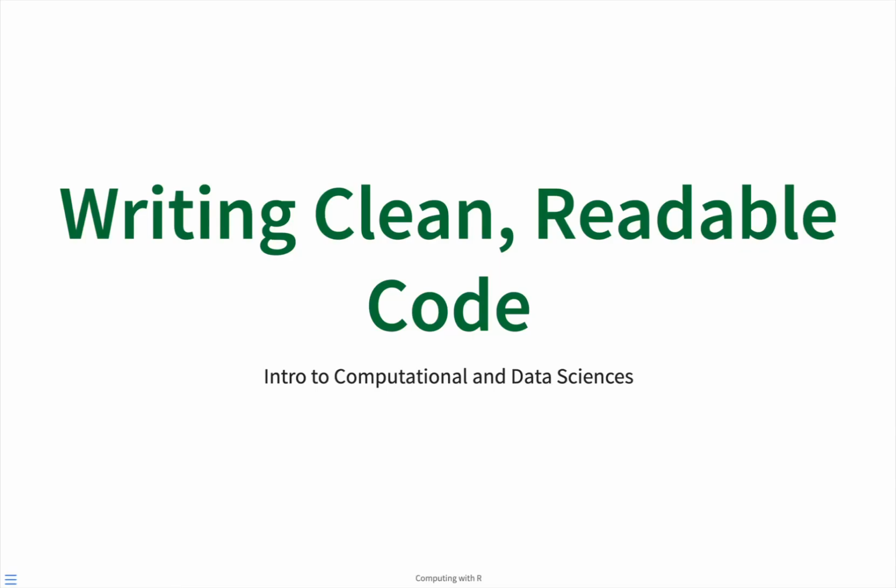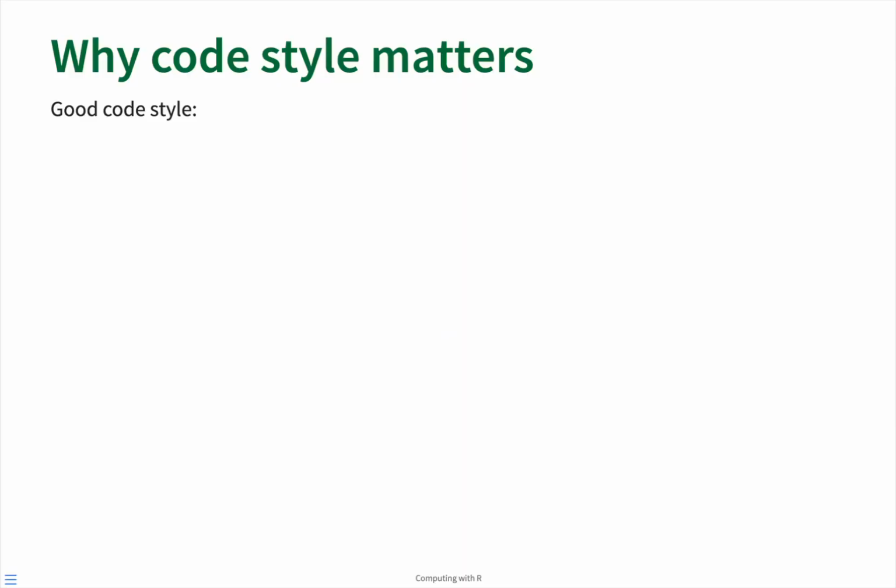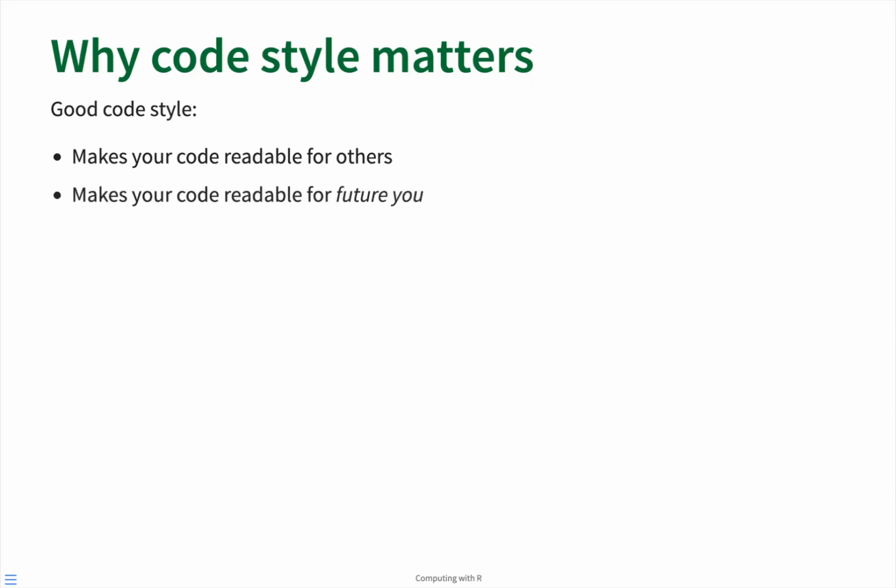In this video, we're going to talk about how we can write better code. We often talk about the style of code, which is the way that we write it. In general, good code style means that you have made your code readable for other people. Often computers can interpret code written in many kinds of different styles, but some of those styles will be harder for humans to read and some of them will be easier.